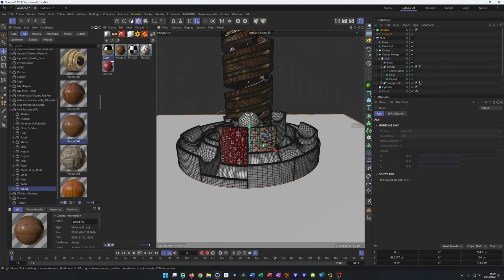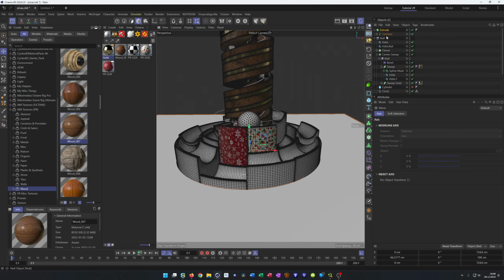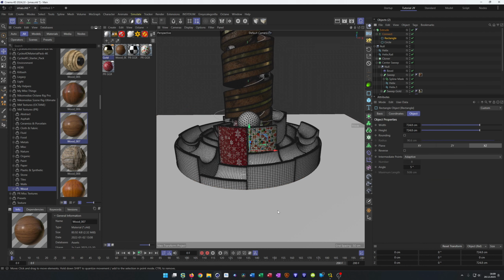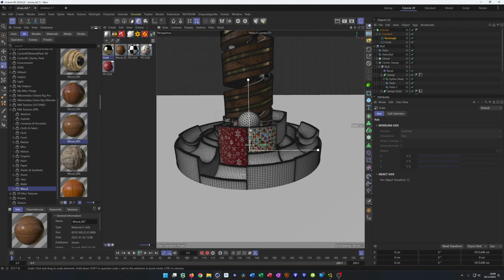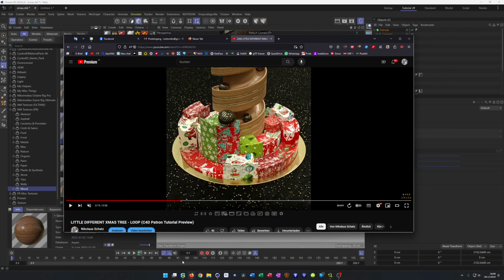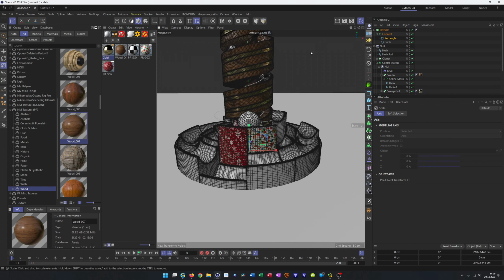Something like that. And of course now we can make the rectangle as big as we want. So if we go with T for scale and scale it up. How did I do it here? Yeah, okay.